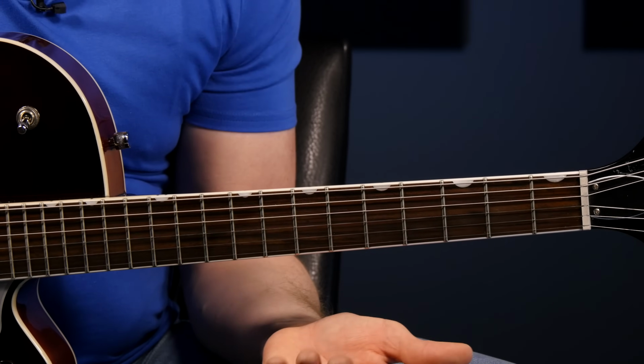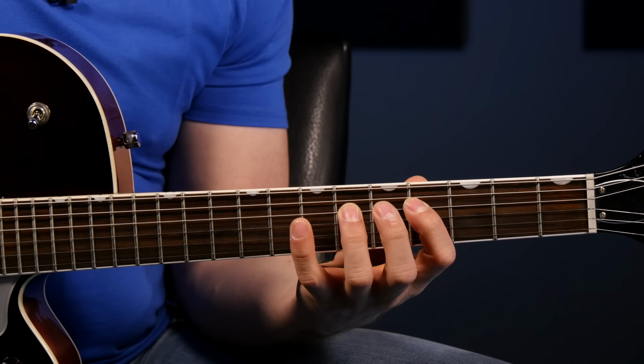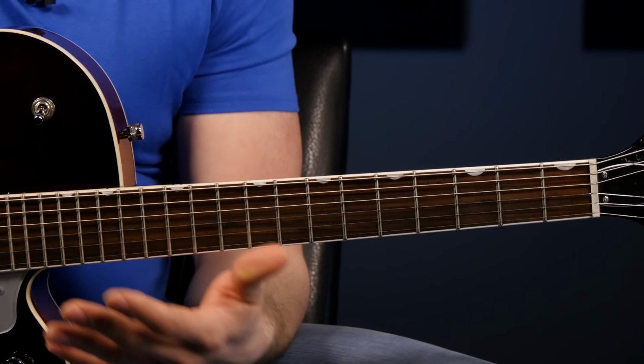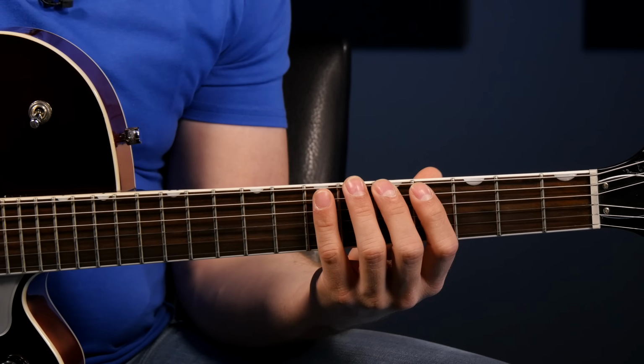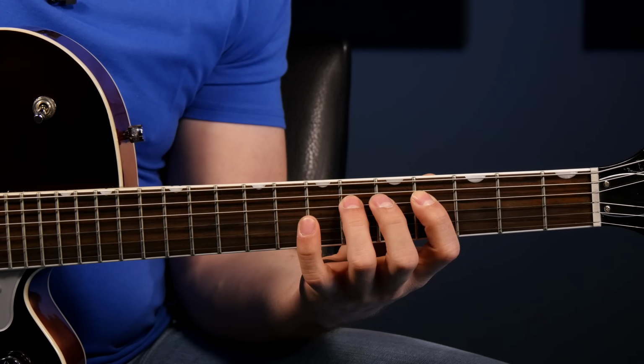Just play up and down an A major scale and see if you can sing along. And from there, try the chord tones that we went over earlier. And then you can even try with the sequencing. And then once you can reach that point, you're going to start to notice that you can sing a line in your head or out loud, and then you'll be able to just play it on the guitar, which is really awesome.